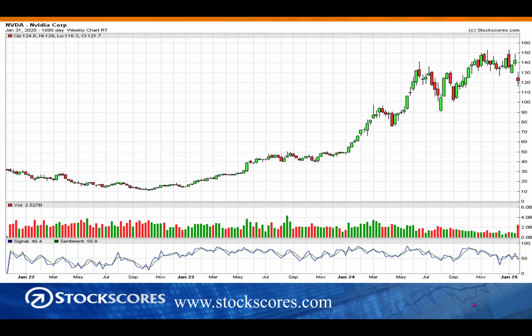So if we look at the chart of NVIDIA, and here I'm showing the 3-year weekly chart, I'm going to draw the trend line. To do that, you start at the low and you just let a line cut across as many of the bottoms as possible. If the trend gets steeper, then you start again at a low and just let the line cut across as many, what I call inflection points, these little lower valleys on the chart. These are inflection points. And you can see that NVIDIA has bounced off of that line a number of times.